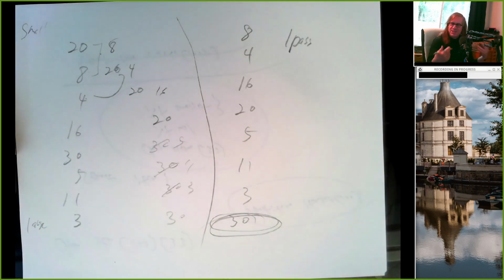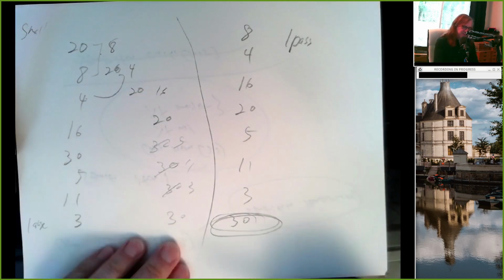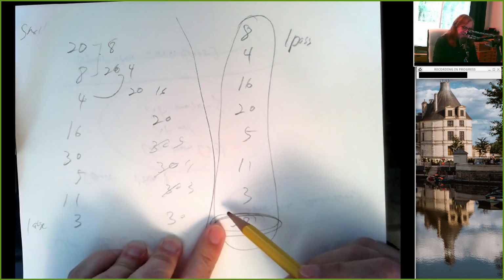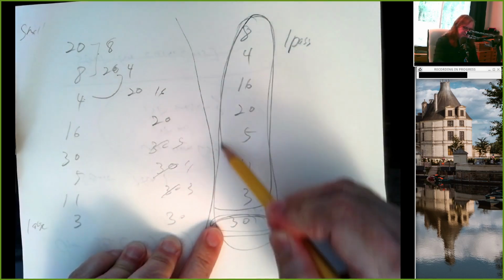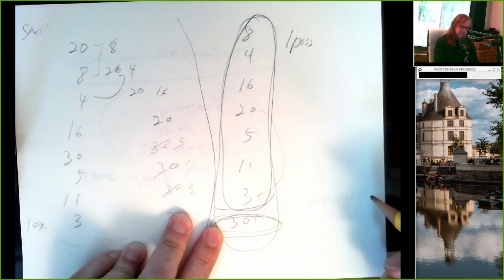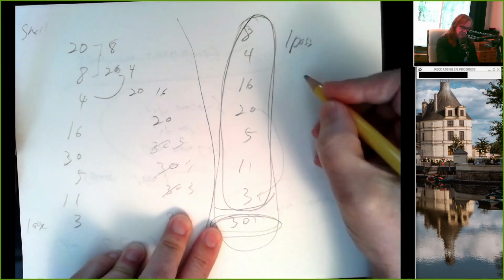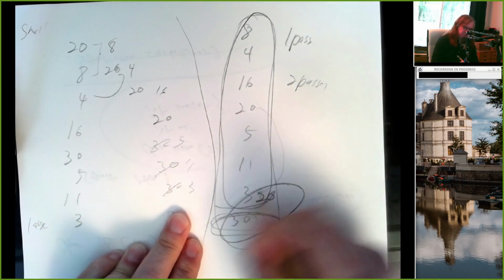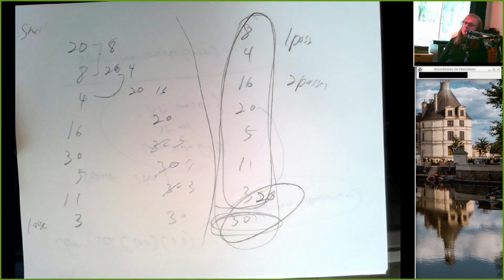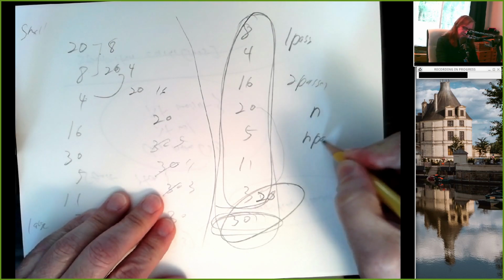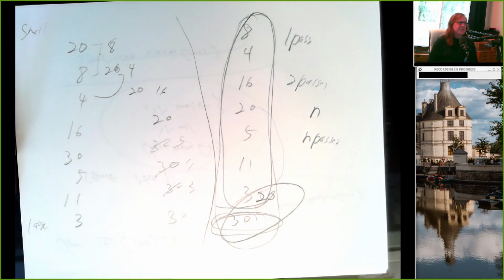And we can repeat this. It's not recursive, but it's iterative. We can make a second pass, and if we made a second pass on this upper set of data, presumably the 20 would end up down here. After two passes, we would have two numbers in the correct spot. So if you have n pieces of data, it takes basically n passes to sort the entire set of data.